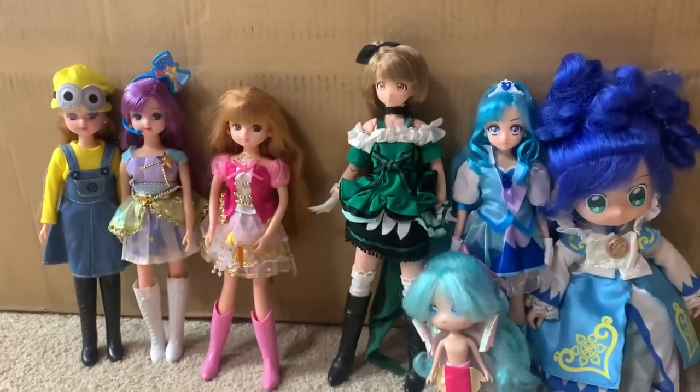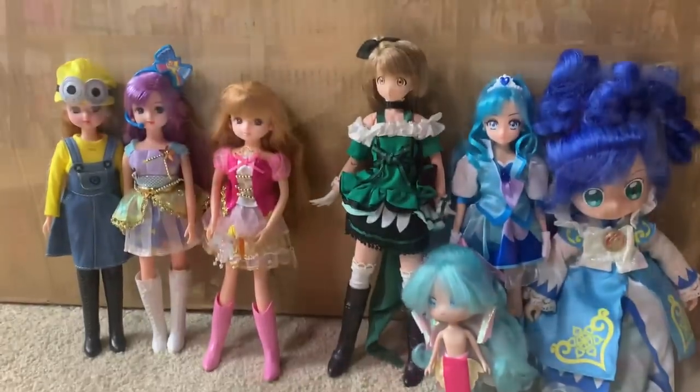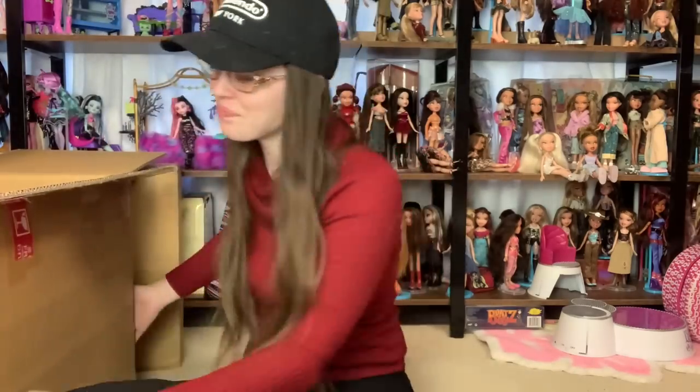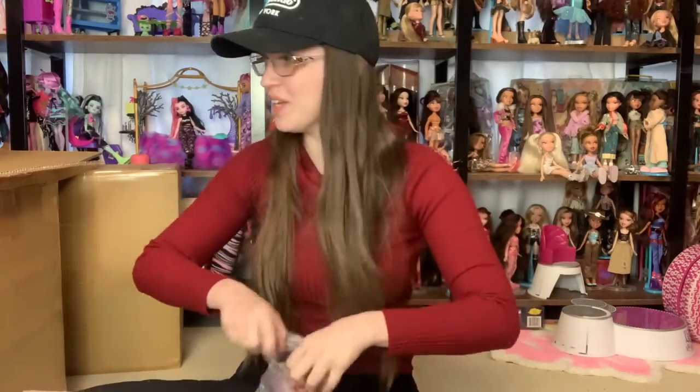Okay, there, I'm pretty sure there's more dolls, so buckle up. There's a lot of individual items in here, but the majority of this box is the Love Live stuff. I didn't buy a whole lot of Love Live stuff for the past couple of months, and it caught up to me. I bought more. Anyway, I have two doll things to share with you that I have painstakingly separated from the Love Live avalanche, which I will show you.